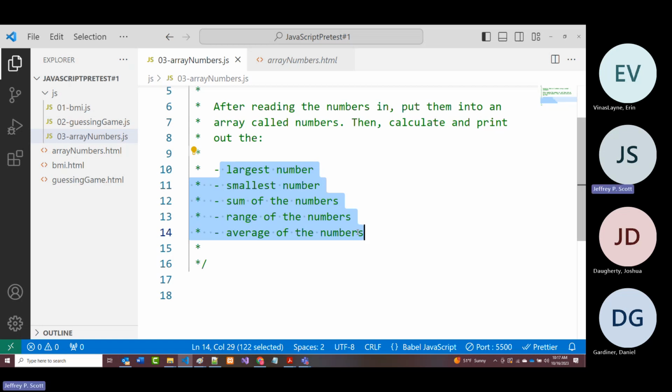Now, I'm going to put these 3 out here that I'm doing right now: the BMI, the guessing game, and this array program. I'm going to put them all out there under my repo. The last one is an assigned homework problem. Even though it said it's worth 100 points, I'm only going to make it worth 10. I'm going to do it for you, but I'm not going to save it. So if you watch what I'm doing and you either follow along or go back later and do it, you'll have those 10 points.